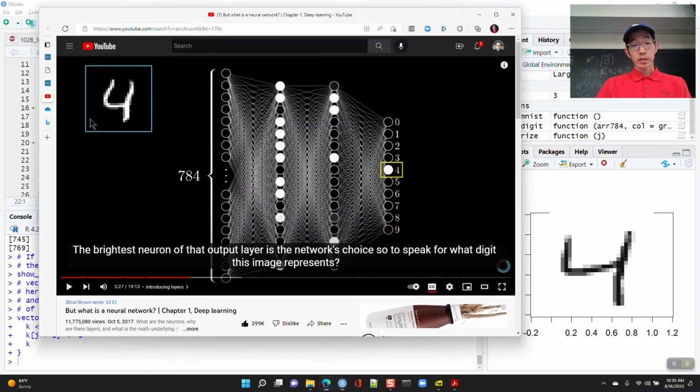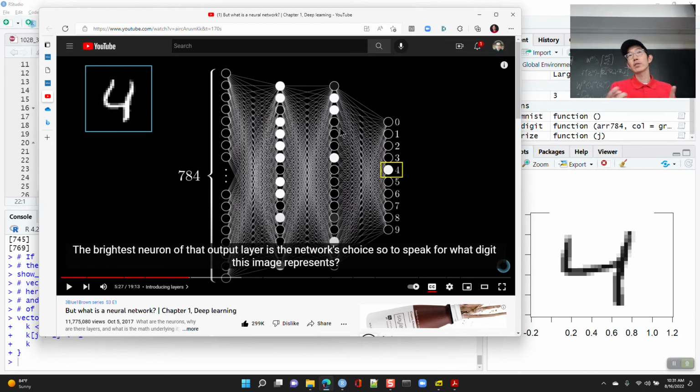Because you might say, well, why can't I just have one node in the output layer? If this node is a 0, it's a 0, and if it's a 9, it's a 9, and if it's a 7, it's a 7 or something. And we could do some kind of thing to scale it down. The reason you can't just have one node is because of how we measure our error. We measure our error by taking the squared distance.